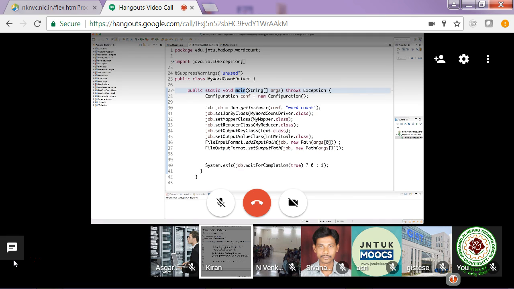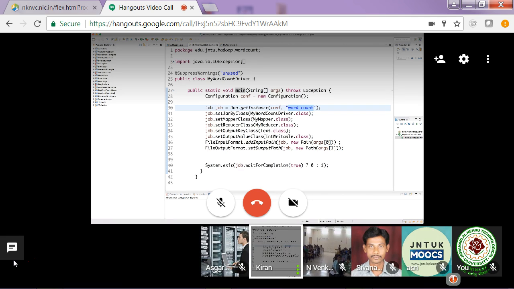So again, the driver class is the starting class in your MapReduce program, which is going to execute. That is the reason for every driver class you will see a static void main, from where the flow of execution would start. Inside the driver, it defines a job object, and while creating the job object you could give some name, which you could see as your application name in YARN, whenever you submit the jar. The same name would be displayed everywhere.